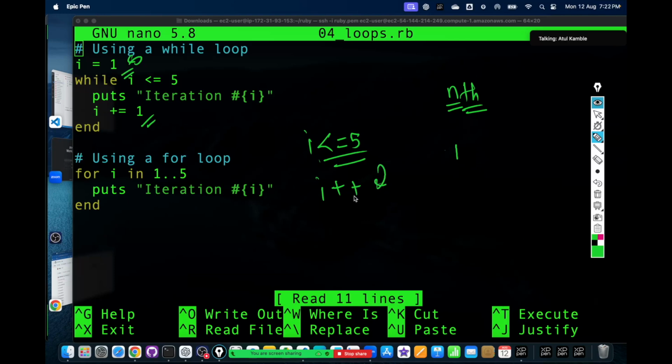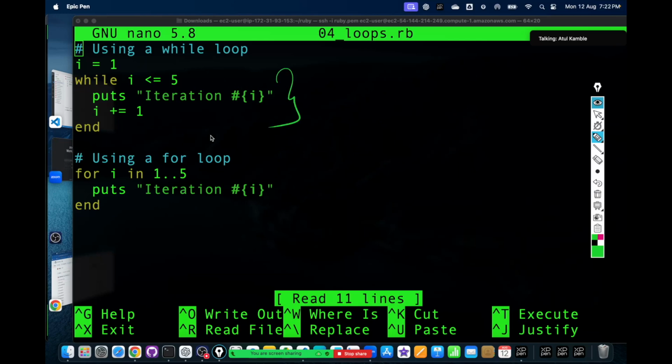Then in the second iteration it will be i plus 1, so the value becomes 2, then 3, then 4, until this condition is satisfied. When you have 4 here, 4 is less than 5, that is satisfied. Again it will go for i plus 1, so you will get 5. Whether 5 is equal to 5 will be satisfied, then it will terminate at last. So the output of this will be 1 2 3 4 5, one for every iteration.